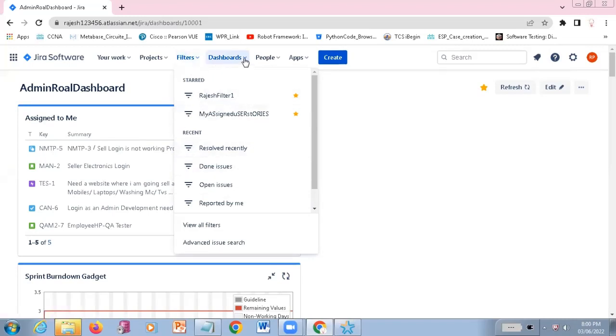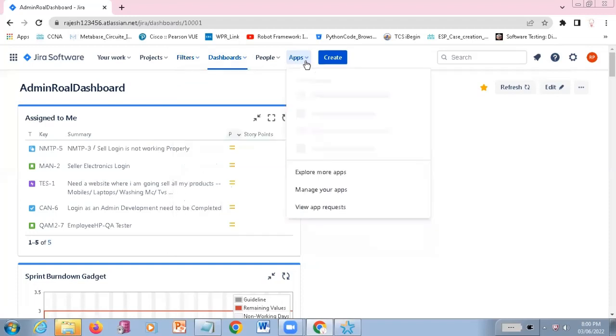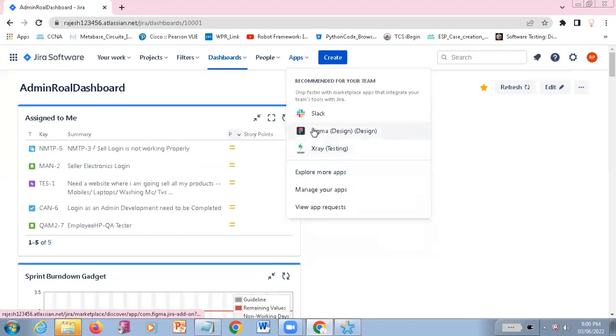Using these filters, I can create a set of dashboards. Apps are other apps, like the recommendation for your team to ship faster with marketplace apps integration. Right now this is not going to be used that much. More management people are going to use this.